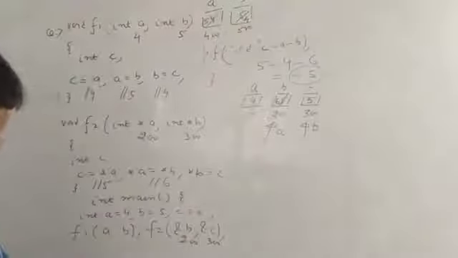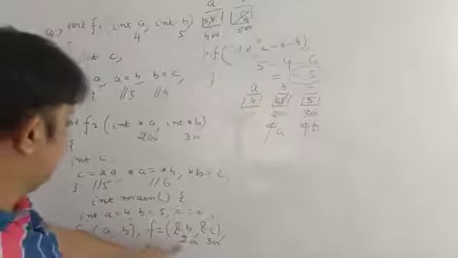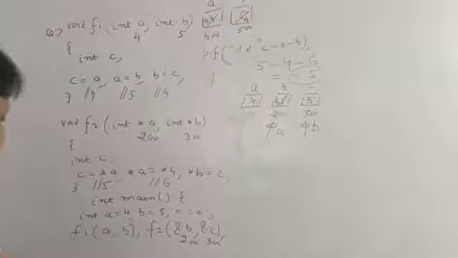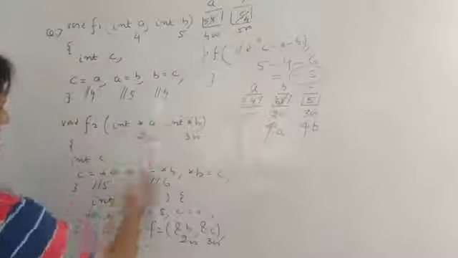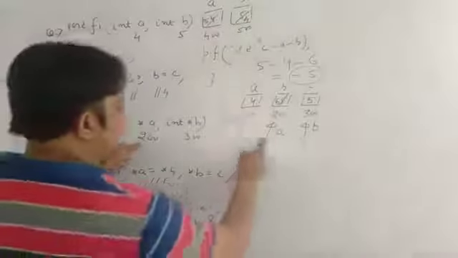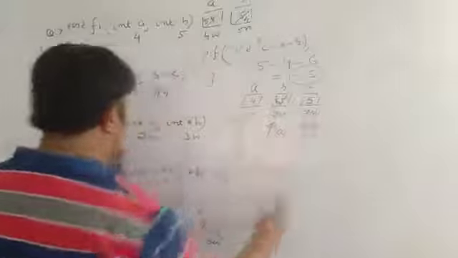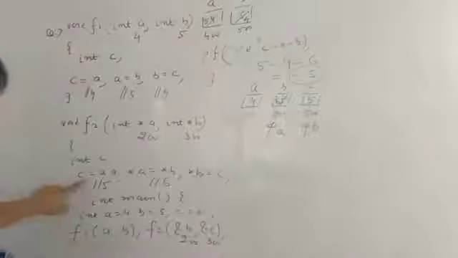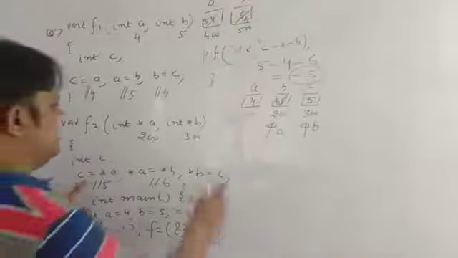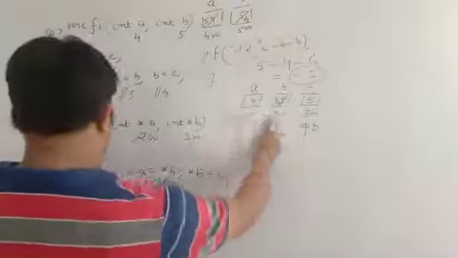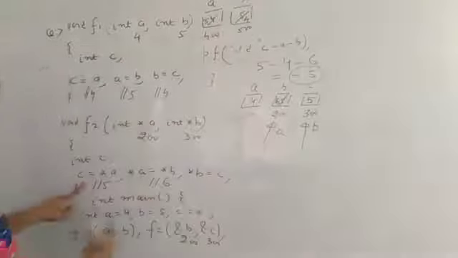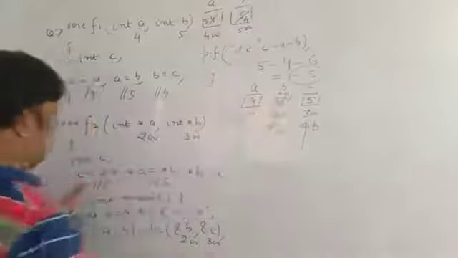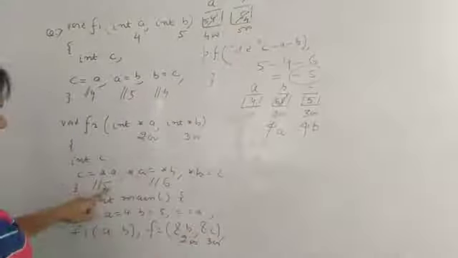Now when the control goes back to the main, what I am doing, I am writing f2 address of b comma address of c. So what I am passing, address of b was 200. I am passing 200 and 300. So a is pointing at 200 and b is pointing at 300. Fine. Now c is equal to star a. Your a was pointing at 200. Star of this is that star is like 5. 5 you are assigning to c. The value of c becomes 5.